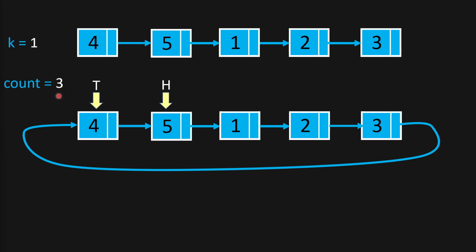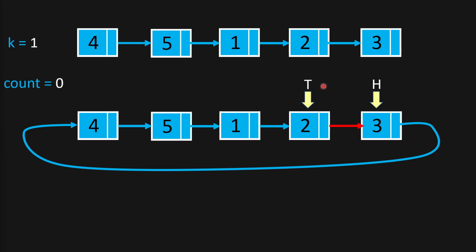Then we're going to have another round because count is currently greater than 0. So we're going to say head is equal to head.next and tail is equal to tail.next, like so, and we've decremented count. This is still greater than 0, so we're going to keep on going. Again, head is equal to head.next and tail is equal to tail.next, like so, and now count is 1, still greater than 0, so we're going to do it again. We're going to say head is equal to head.next and tail is equal to tail.next, like so, and now count is 0, and would you look at that, we're currently in the position that we want.